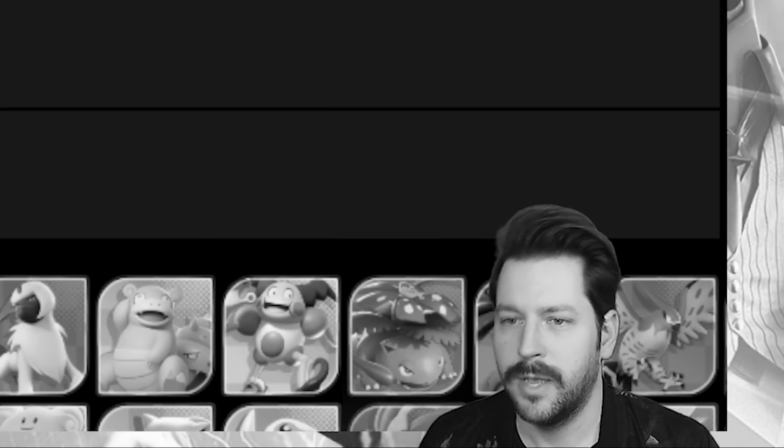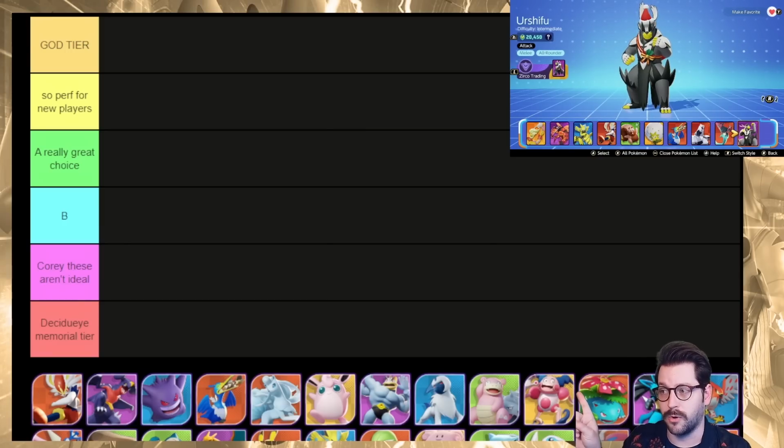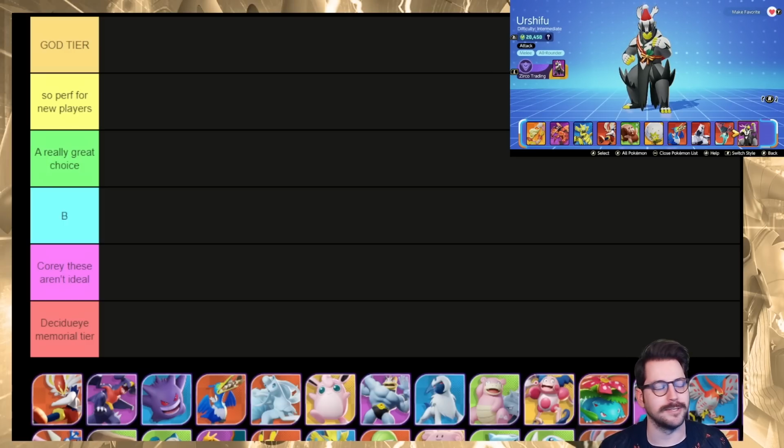So there's that. We've got our C tier, the Corey, these aren't ideal tier, and our D tier, our Decidueye Memorial tier. That is our lowest tier. These are going to be Pokemon that I think could be amazing, by the way. They're going to be amazing Pokemon in the Decidueye Memorial tier, but I think they're going to be not ideal at all for newer players. Let's hop into this thing.